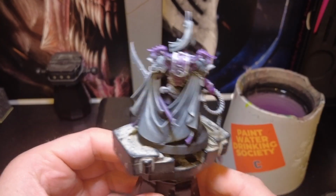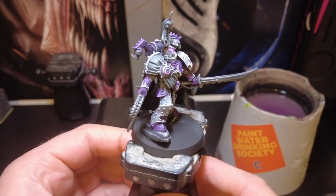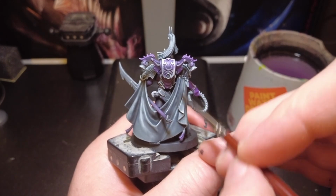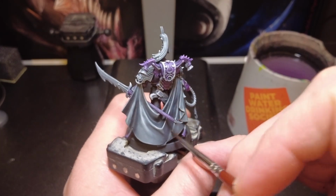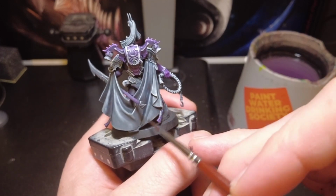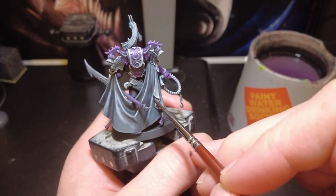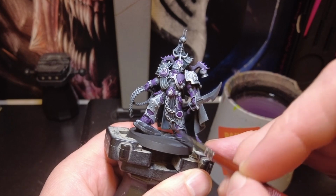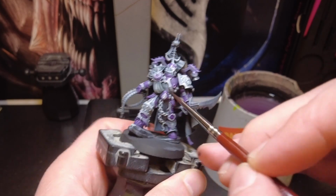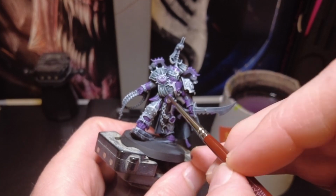Again, a 1-to-1 ratio, and this is 2 thin coats of this, all Duncan Rhodes style, easy as that, all right? Once we've done this, we're going to use Oculus Cloak or Black Templar. So Oculus Cloak, Black Templar, they're like a lighter, not a grey, but a lighter black. It's almost got a different sort of tone to it, which is quite nice. So again, 2 thin coats of this, just all over those areas that we've just applied the Burnt Moss to. Again, move the paint around, make sure that it doesn't pool in those areas.